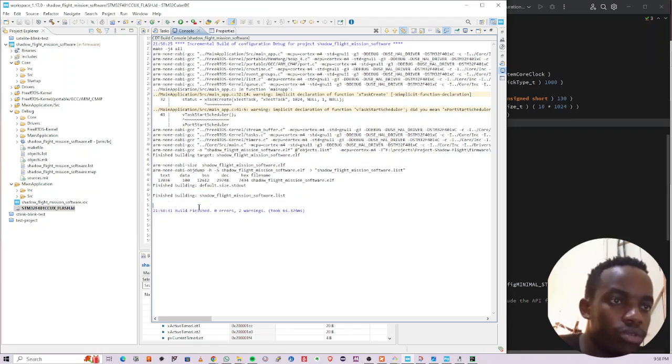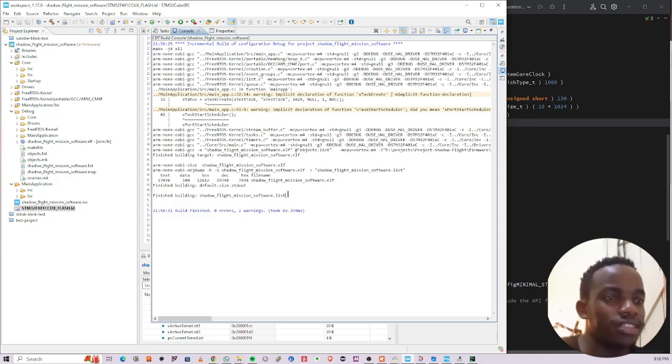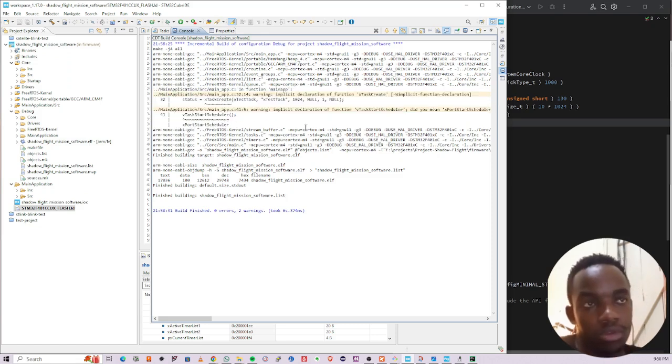Okay, we are able to build the project successfully, which is a good thing. So next time we'll get rid of these warnings and upload the code to the microcontroller.